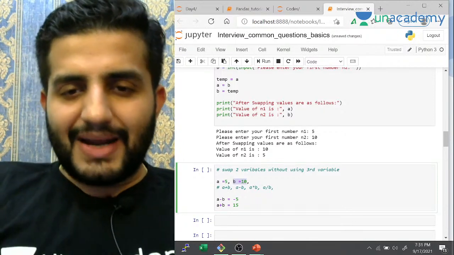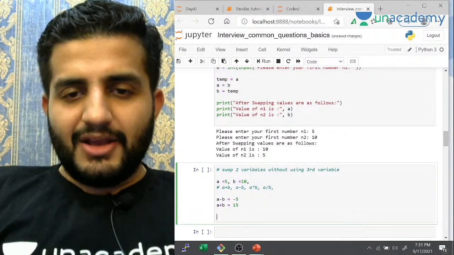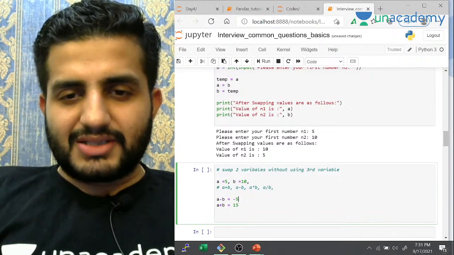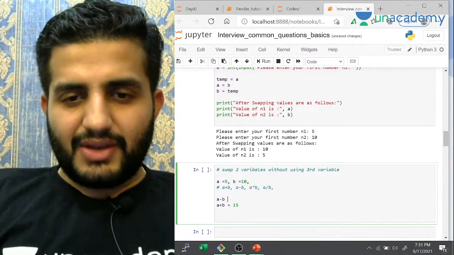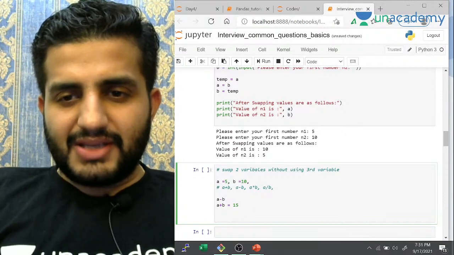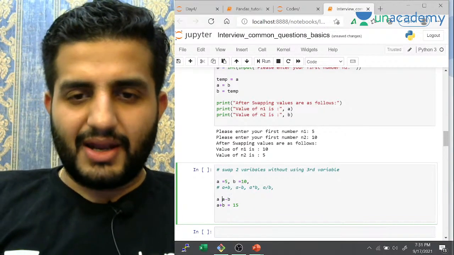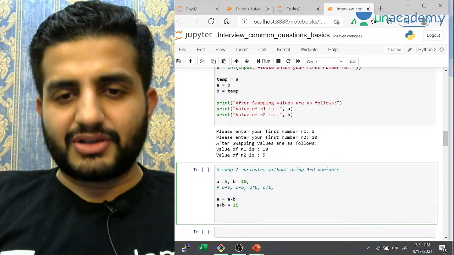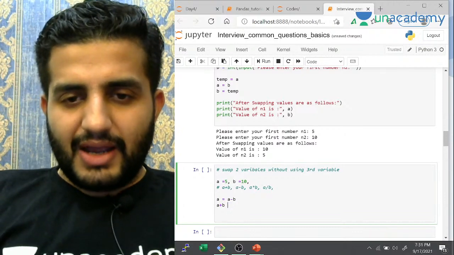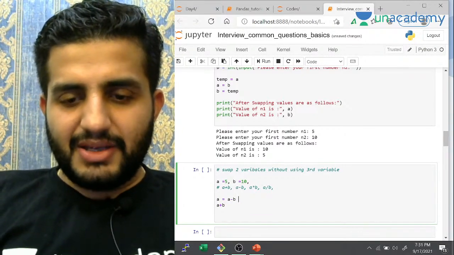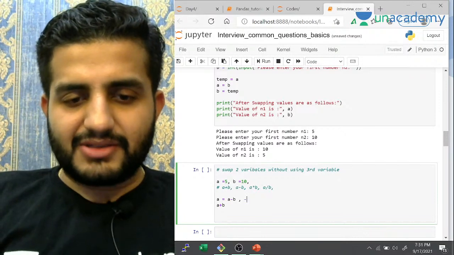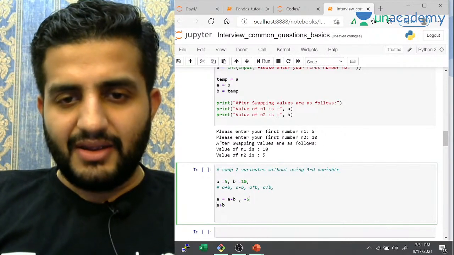It's more of an arithmetic logical solutioning, okay? So now let's try to solve this. Let's name it like this. A minus B, I can name this A minus B for now to A again, because I cannot introduce a third variable. So now in this case, A minus B is going to give me what? Minus 5. So A is minus 5 here, right?